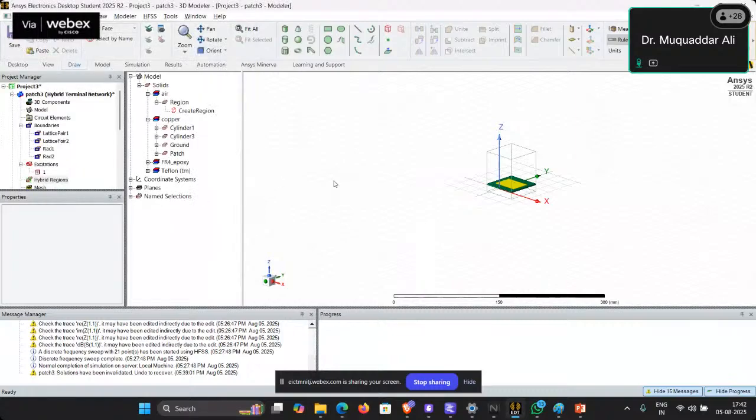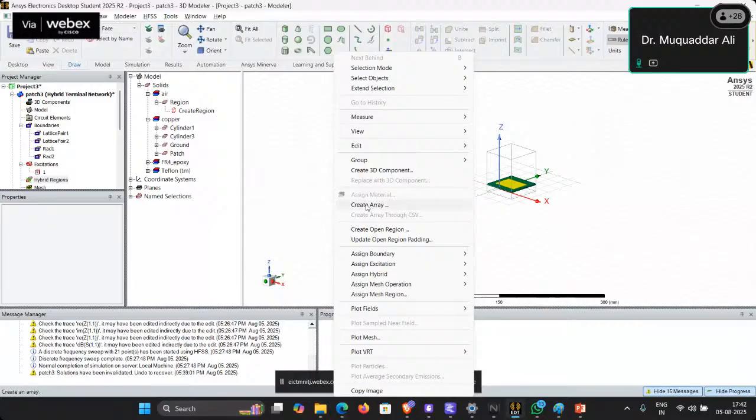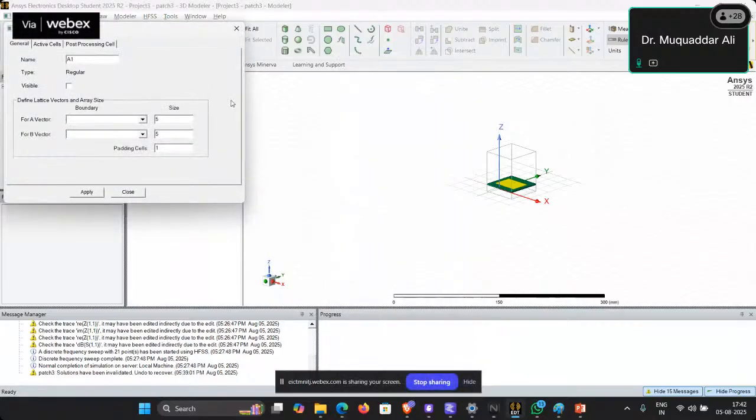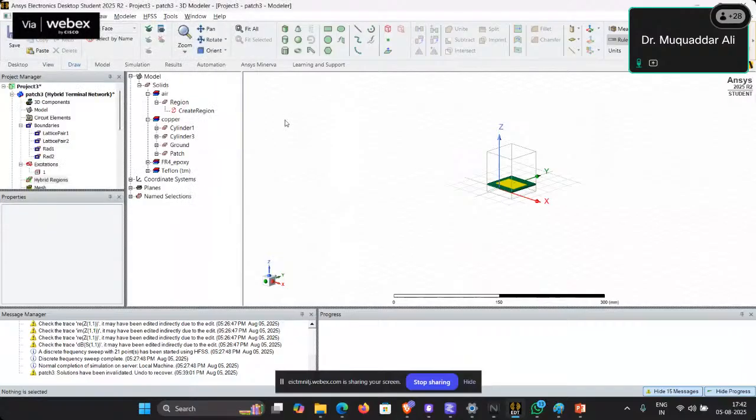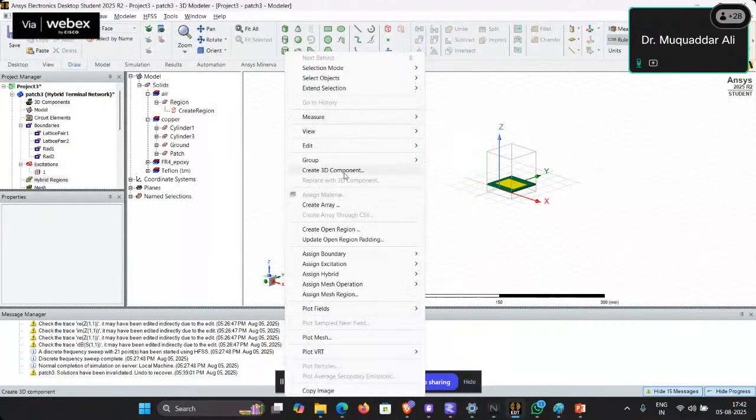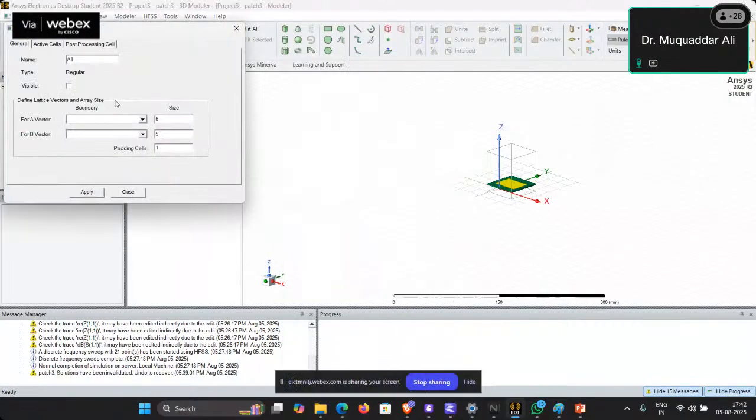What we can do, we can right click here and go to create array. We need to right click on this design, then go to create array, select the vectors lattice pair 1 and lattice pair 2. These are the two lattice pair that we have earlier selected. Click apply.